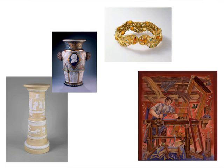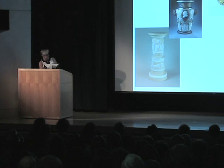This collar here is made out of Mexican fire opals. They have humidity and light level restrictions, so we had to meet those. And so it meant every work of art in the same case with it had to be treated the same way. And then here are the tapestries. There are 2 tapestries which came from the Czech Republic. It was sort of on again, off again, off, off, off. I met with the director of the Decorative Arts Museum in Prague, and I said to her, these are really important works of art.